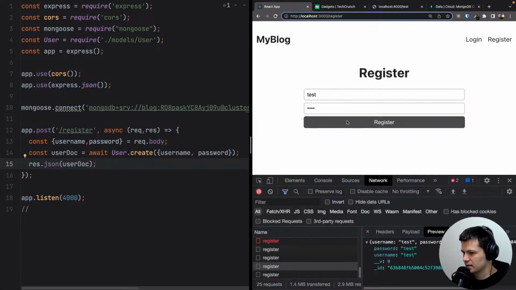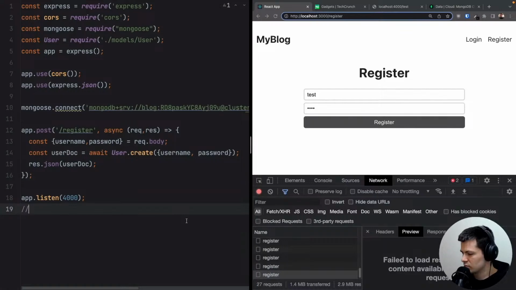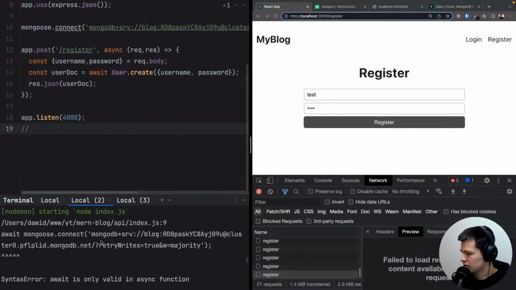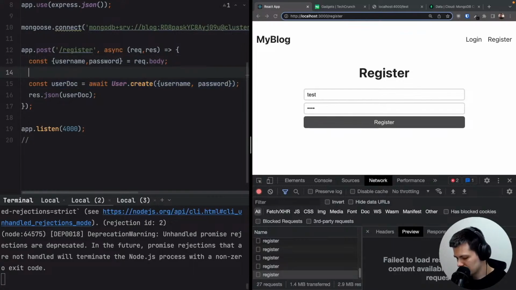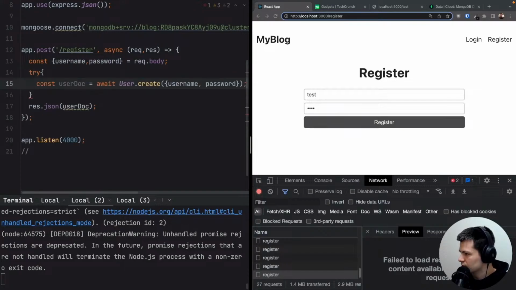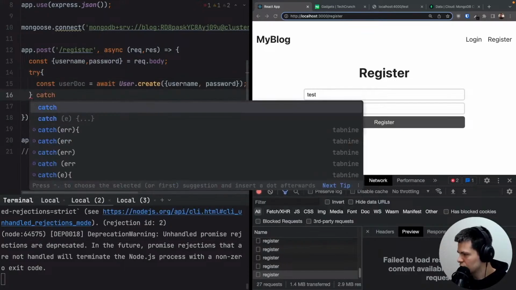Let's see if I hit again. Didn't work, and this is because it failed, since our username needs to be unique. To handle this error, we need to grab this inside a try catch. So let's do try, and let's put this inside here, and let's do catch.